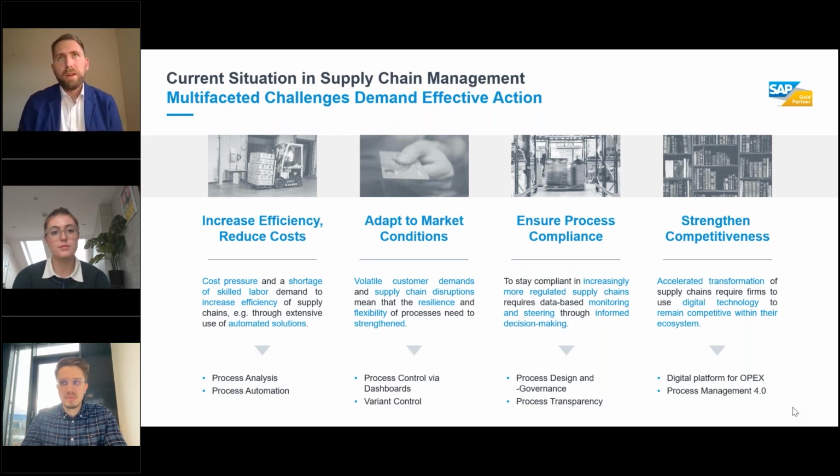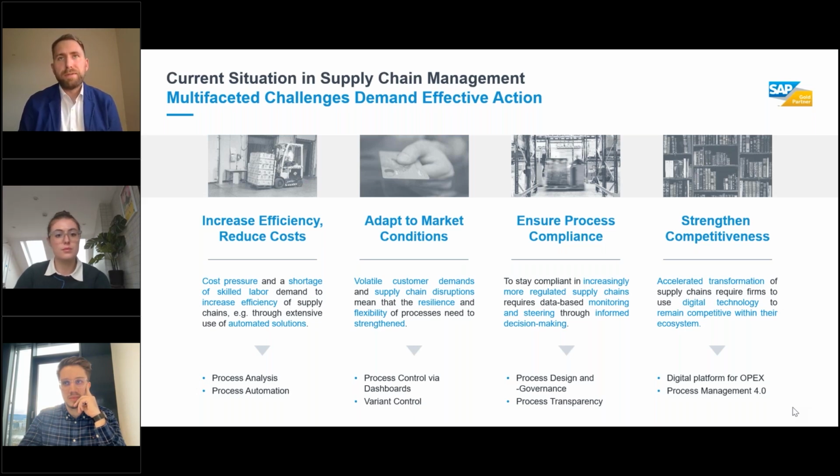and to control them. The third main challenge is the need to ensure process compliance. That is mainly driven by regulatory and legal requirements, for example, the Supply Chain Due Diligence Act. We simply need to make sure that you have control over a supply chain, that you understand what's happening, and that you adjust the supply chain where needed.